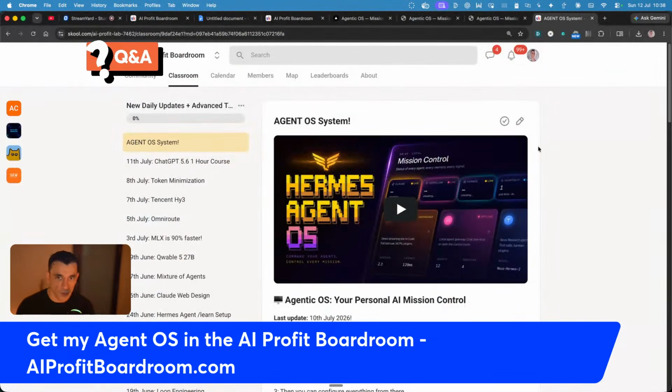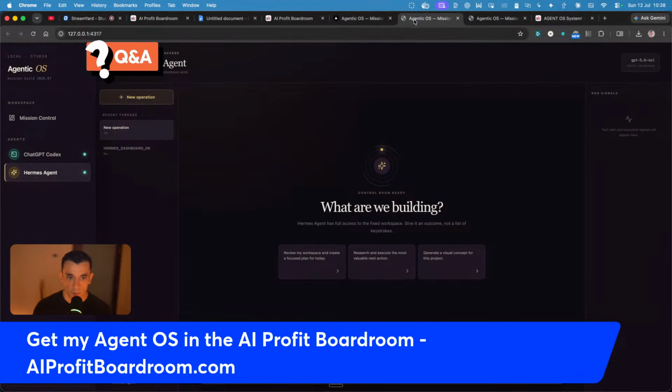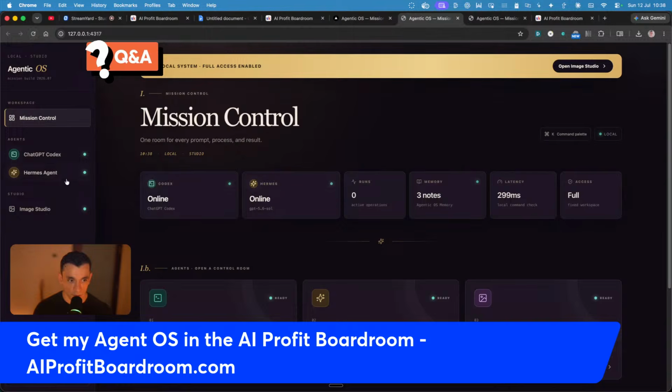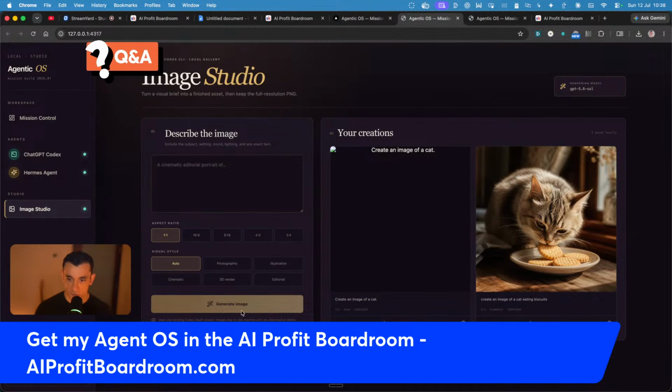So we have talked about how to build your own agent operating system, how to add custom workflows, how to set up the memory inside there, how to test everything works, how to add new features. And you can see, for example, we have the image of the cat eating biscuits now as well. So that custom workflow works really well. One thing that I'd recommend is you audit your time. So you look at where you're spending your time and then how can the agent OS help you. So anything that you have an idea for, you can build it as you've seen. So for example, the image studio, we had that idea and we built it out.